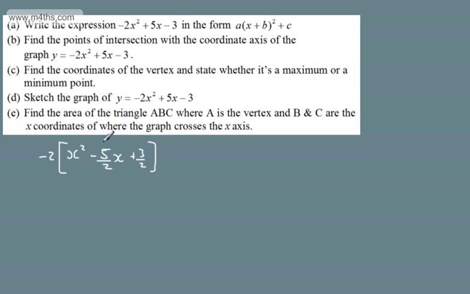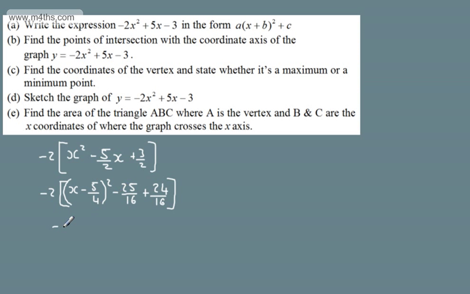We can go ahead and complete the square within the brackets. So minus 2, then we'll have now x minus half the coefficient of the term in x, which is 5 over 4. We square the bracket and subtract away minus 5 over 4 squared, which will be minus 25 over 16. We now add to it the 3 over 2. I'm going to write 3 over 2 with a denominator of 16. So multiply numerator and denominator by 8, we'll have 24 over 16. That's just going to make adding these two fractions slightly easier.